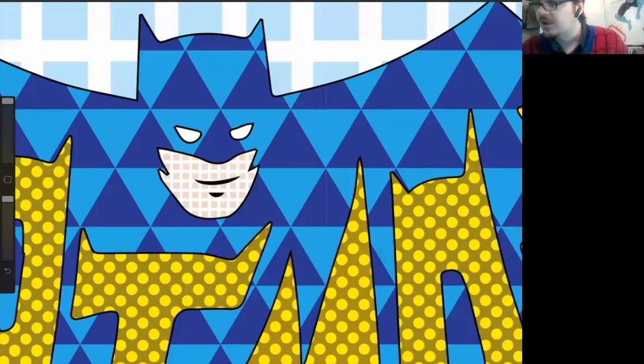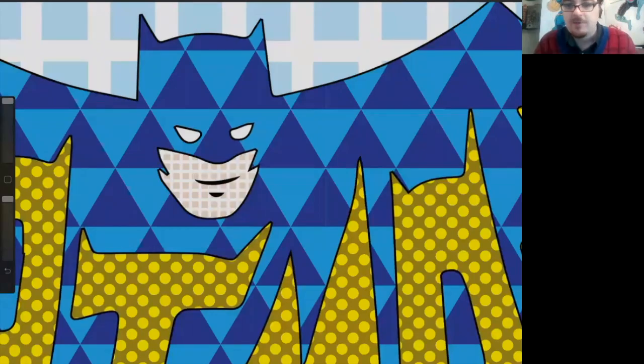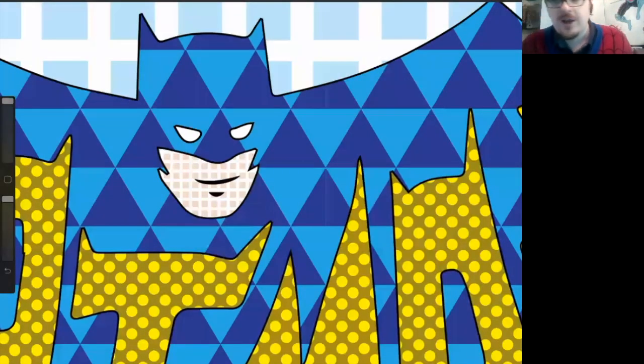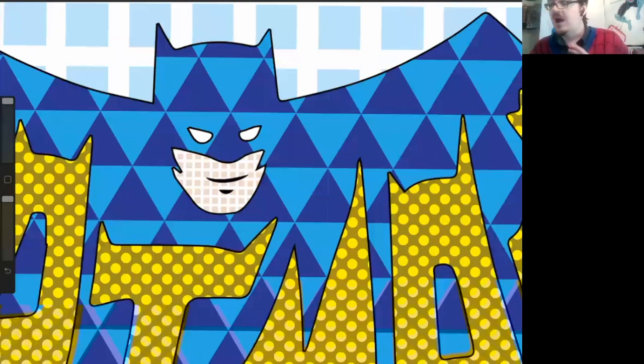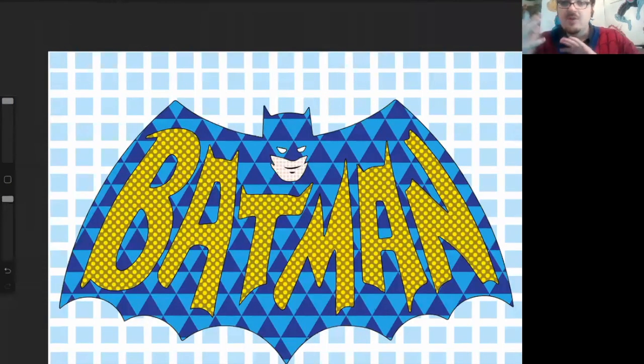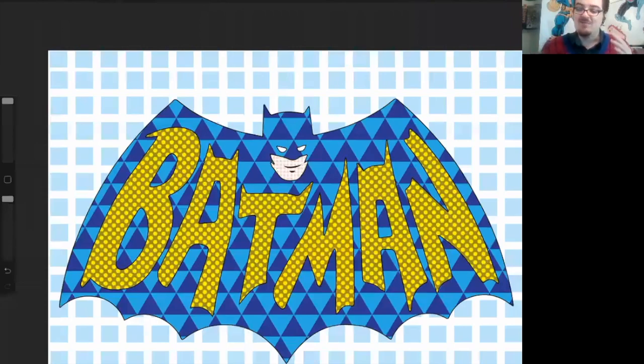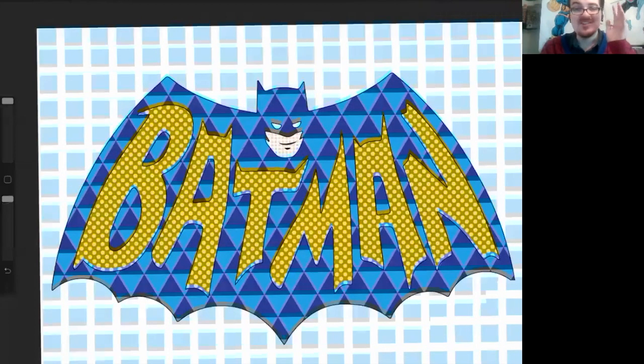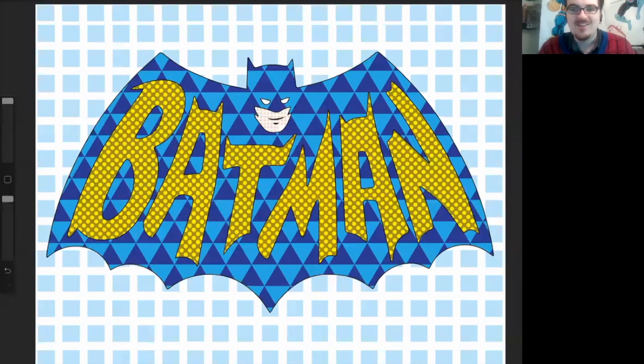You can even say that this shape here and the eyes is sort of an organic shape. So I have squares in the background to give it a light blue. I have the triangles in the middle to give dark and light blue to make it pop. And I have my circles of yellow to create the text. So think about it. Mosaics are really fun. They're really durable. And what's exciting about this is we're going to continue this lesson next year when we're in our building and back at school, because we're going to take what we have, these drawings that are colored and shapes, and we're actually going to create our own 3D mosaics.